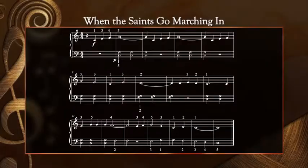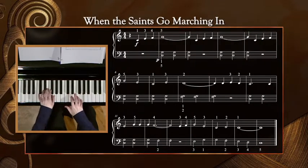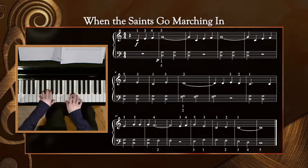Now, try that again. I'll still play the left hand with you, but I'm going to add the melody this time. The melody will begin before the left hand, so listen to my verbal cue before bringing in your left hand. One, and ready, play, two, three, four, one.